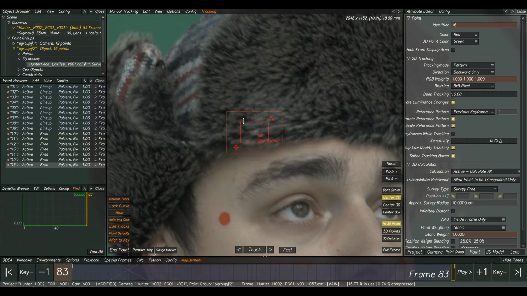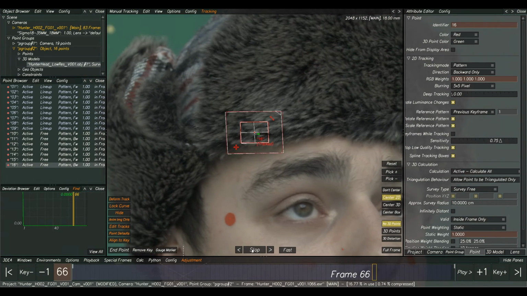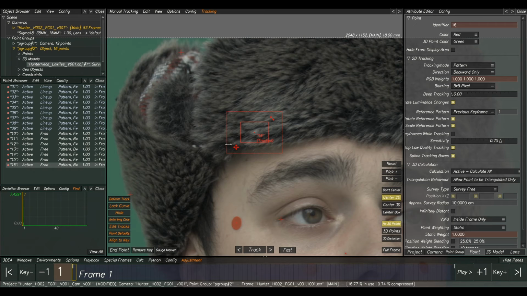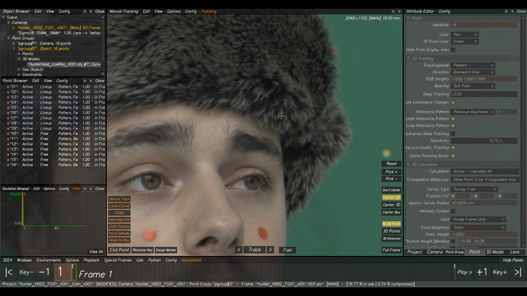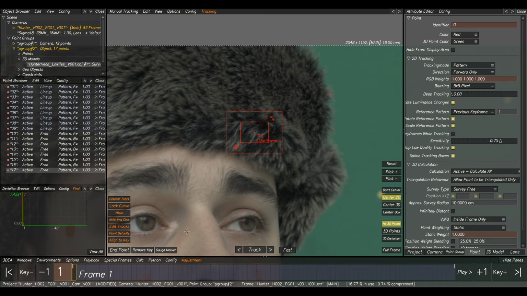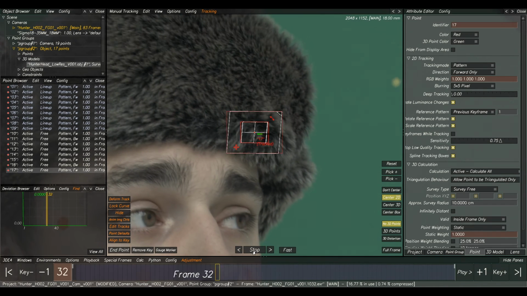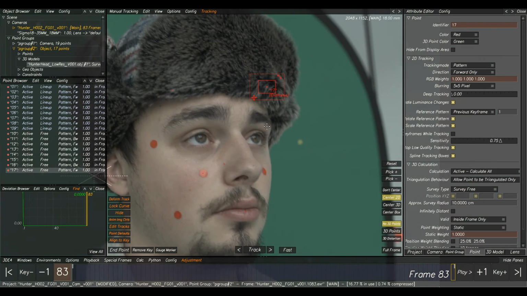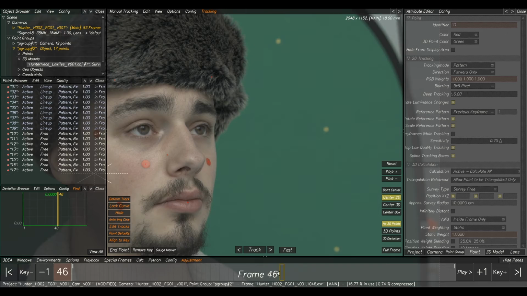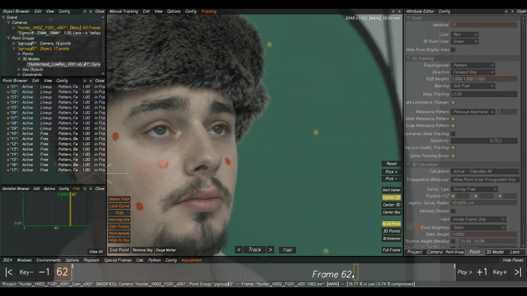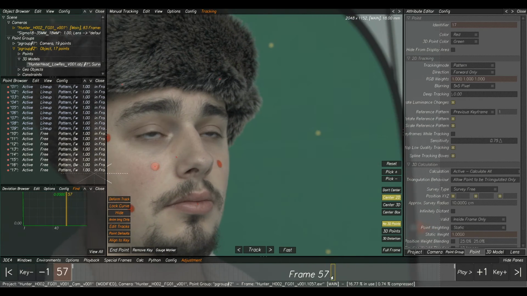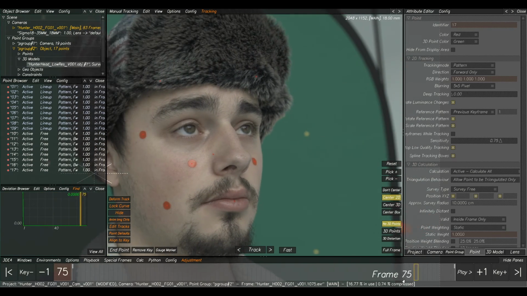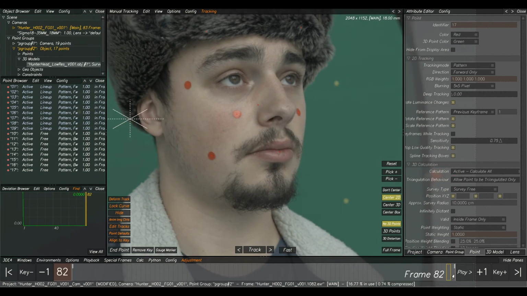We can pick some points in the hat as well. Just be aware that if we project this, they may not project in the correct place. Gauge marker track. So let's have a look, see if he moves much of his eyebrows. Although we don't see it, he does blink, so his eyebrows probably do slightly move.